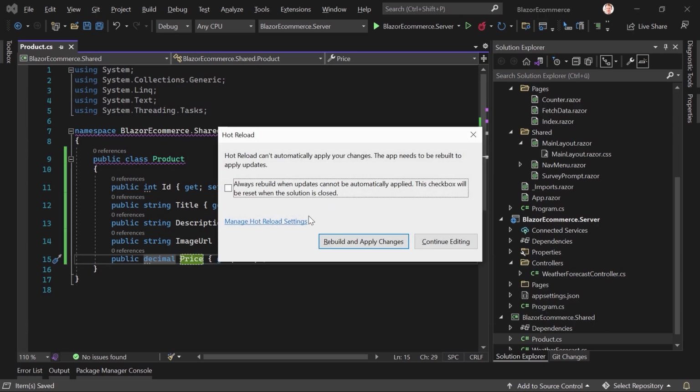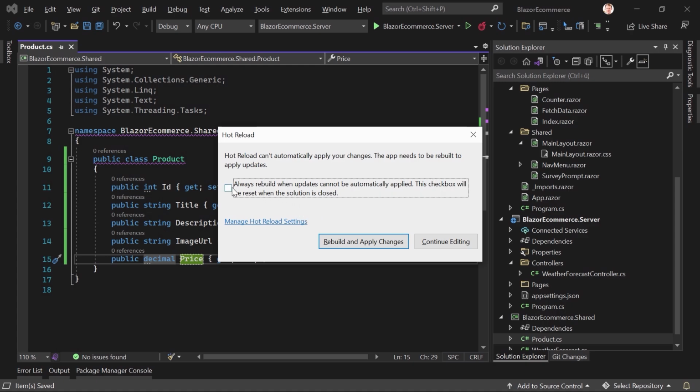Okay. What happened now? I hit Control S to save the product model now in this project. And this is again new. It says that hot reload cannot automatically apply your changes. What we can do now is continue editing, but then we would not see the change. Well, it's a new model, so nothing changes actually in the client.